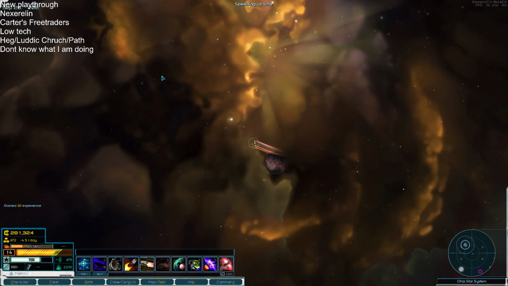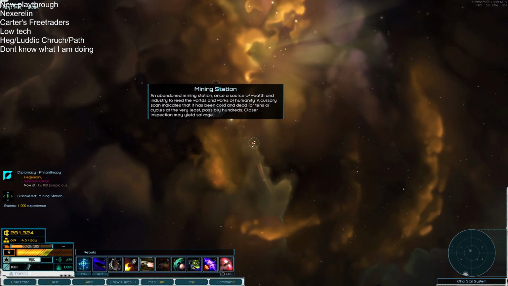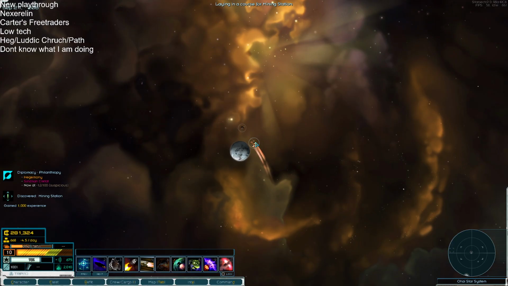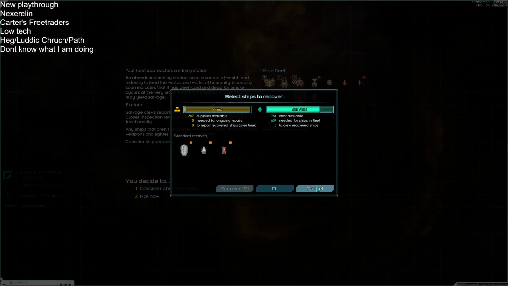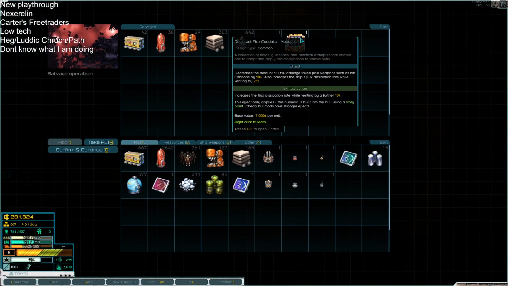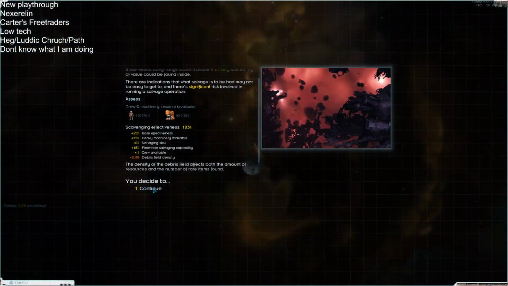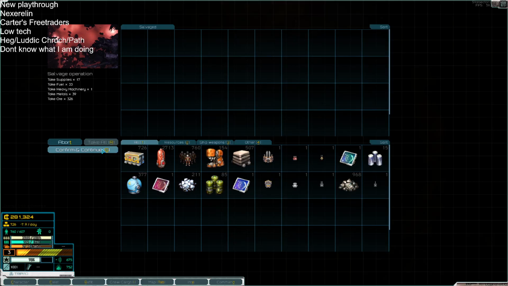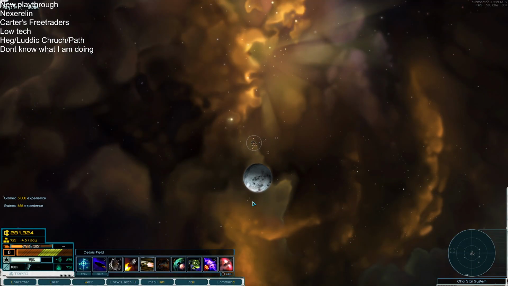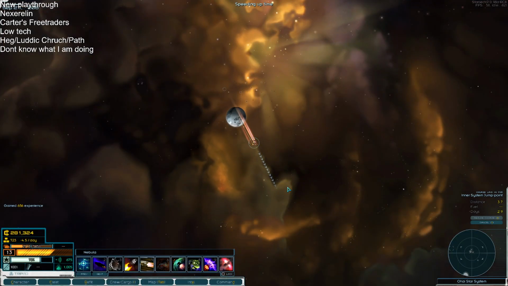No rocks, no survey, and something is there again. Oh, mining station. Let's see. Nope. And what else did we find? We are already full. Okay. Let's just drop it out. And no rocks, no survey. Okay. Let's just jump out.